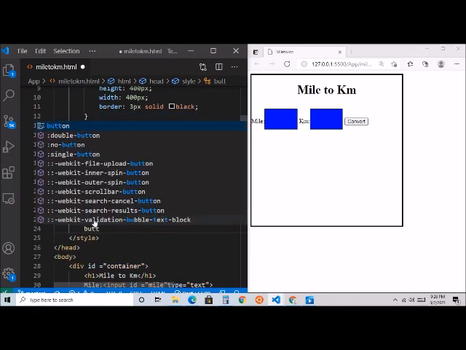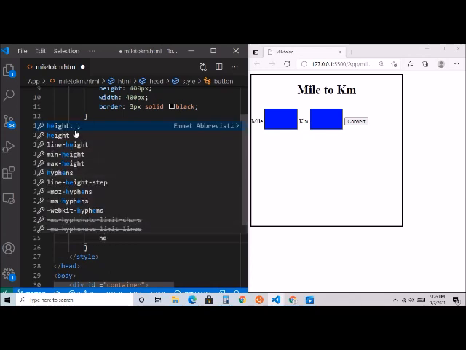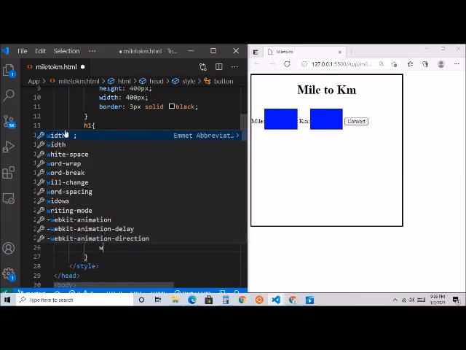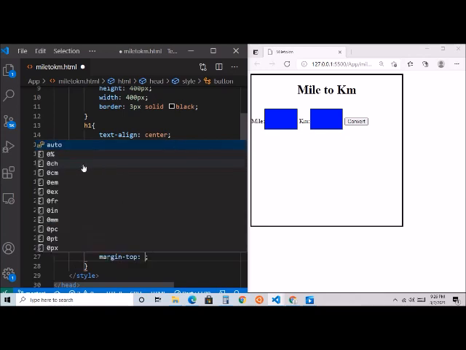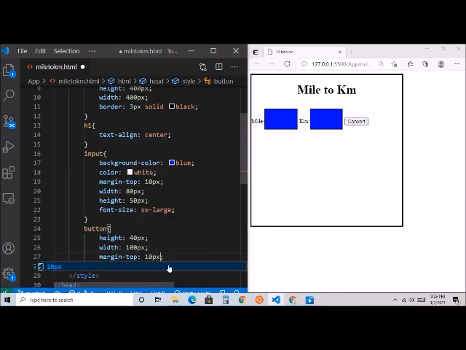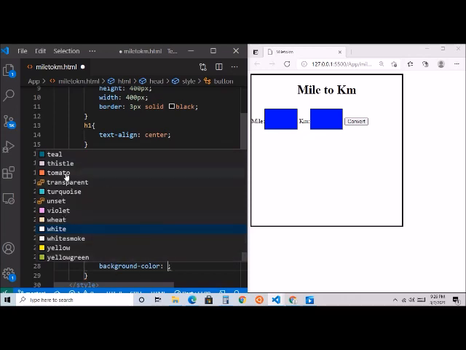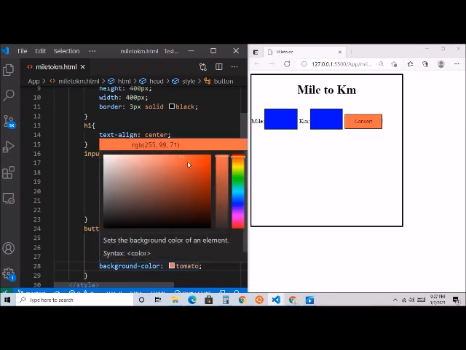Now let's set some style to the button: height 40 pixel, width 100 pixel, and margin from the top, let's give 10 pixel. Background color, let's give tomato, and let's save. Let's make it darker, yes, that's better.